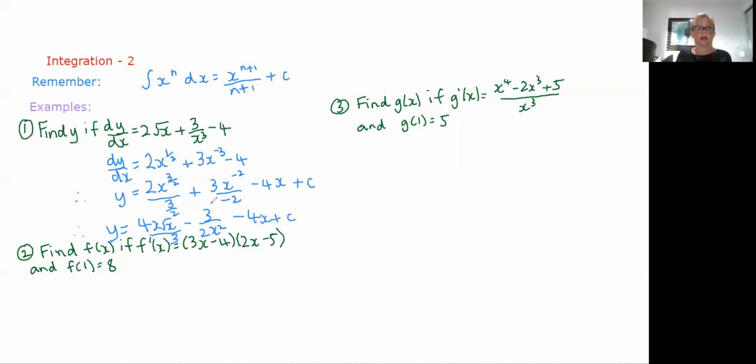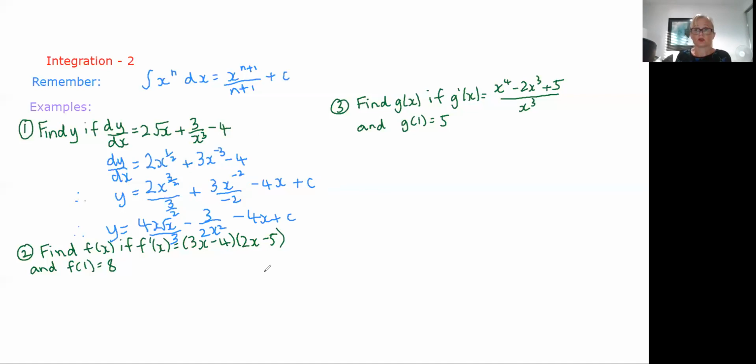All right. Next one, we have a product here. Now, you hopefully will recall when we were talking about differentiation that sums and differences are okay. You can just differentiate each bit and add them or subtract them. The same thing works for integration like we did here. You just integrate each bit and add or subtract. Products and quotients are different. We know we have special rules for those.